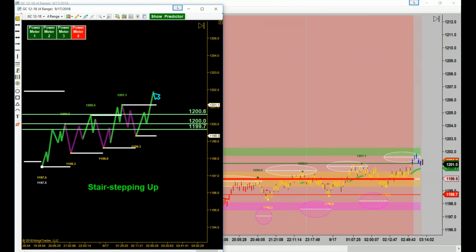But you can't come any lower than this because then you'd have a lower low. See what I mean? High, low, higher high. That's a higher low than down here. So if you start stair stepping back down, you're no longer stair stepping up. So I would be looking for a trade either right in this area here at 1200.5, or as low as about 1200. But if it even took out 1200, it would be taking out Lightning too.